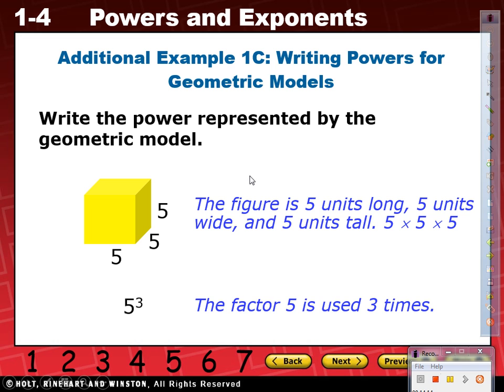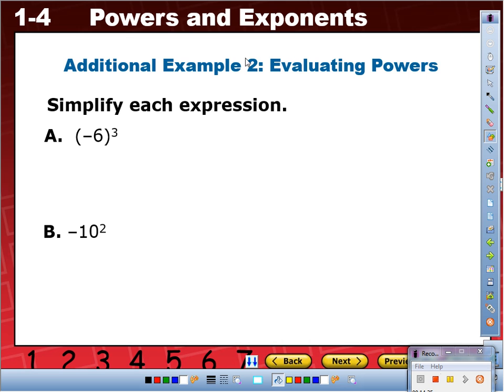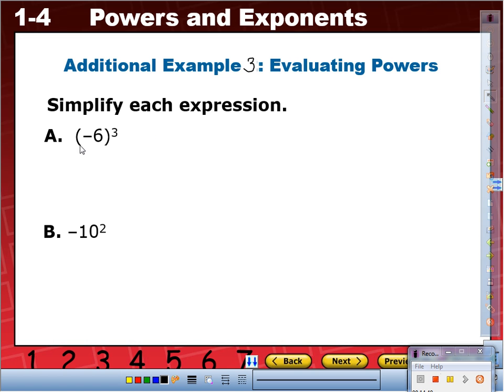So now let's find out what it means to simplify. And just a caution, I already explained this, right? That -2 in a parenthesis is not the same as -2 without a parenthesis. Is that correct? All right. So let's move on. Copy these, please, and label these example 3. I know it's one behind. Look at the instructions for this one. What does it say? Simplify. So for this one, we're going to do all 3 steps. Number 1, identify the base and the exponent. Number 2, compute. And number 3, simplify, which is writing it without any exponents. Okay?